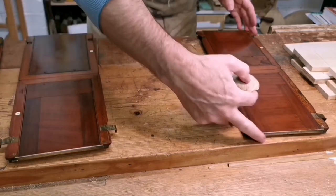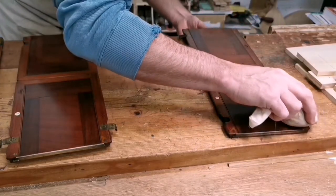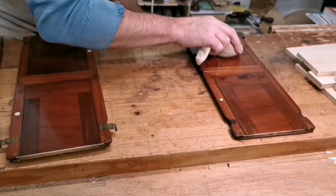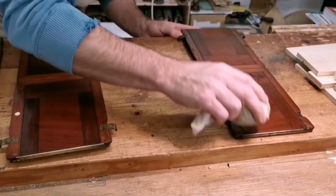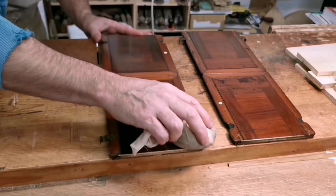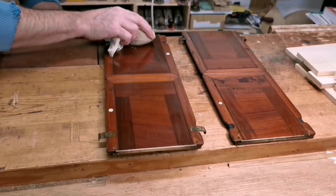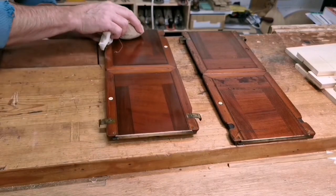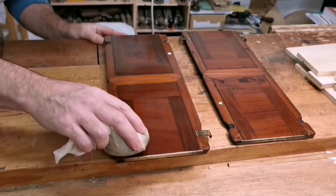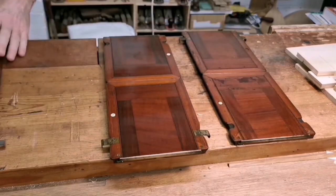Right, by the time you've done the third one, the first one's gone off. I'm just going to do it, turn it around, do it a different way. So this is really just to get a sealer on it, a seal coat, and give it a bit of a shine. That needs another one. And I've just stopped myself from doing too much. It's quite bouncy because of the spring underneath. Go back to this one. No, let's do this one again.